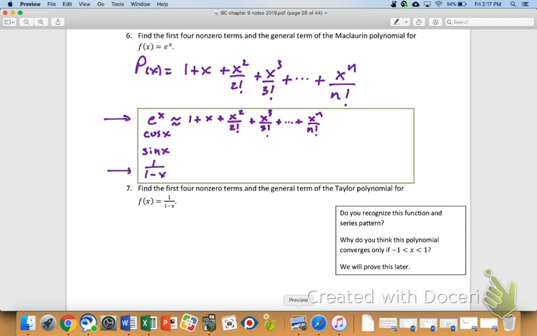Okay. So when you want to write the first four terms and the general term for each of those, you want to avoid putting an equal sign. Yep, but you certainly could put this. Like approximately. Yeah, e to the x is approximately equal to. Sure, that works. Do you want the first four non-zero terms or just the first four? First four non-zero terms and the nth term. Including for cosine and sine.